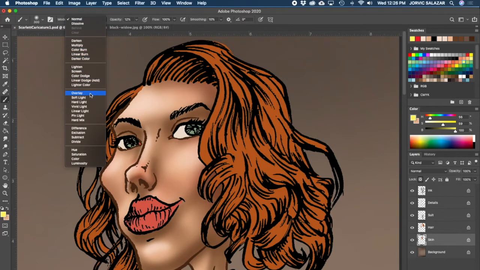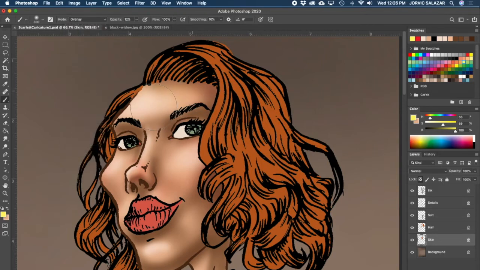But okay, was that an overlay? Let's try overlay. So I'm just going to add a little bit of yellows up there. And then the bottom of your chin tends to be a little blue because there's less blood vessels, the red blood vessels there. So I'm going to just add a little touch of blue there in my overlay mode, just to add a little color variation, maybe under the eye sockets as well. Might look a little bit like makeup, but it's okay to have multiple colors going.